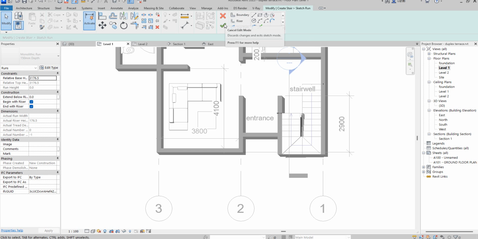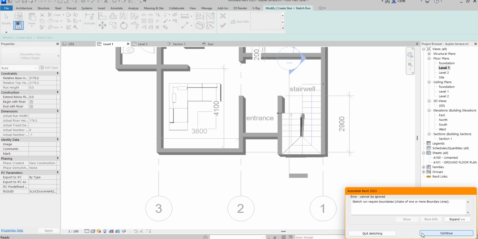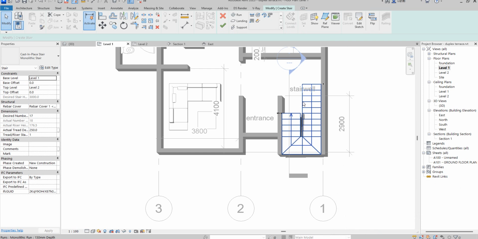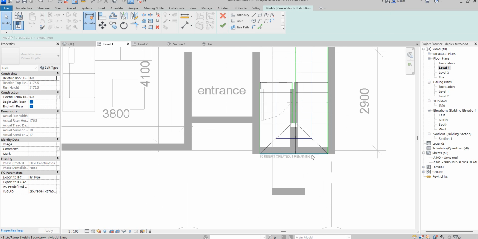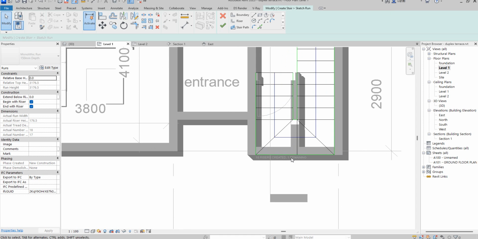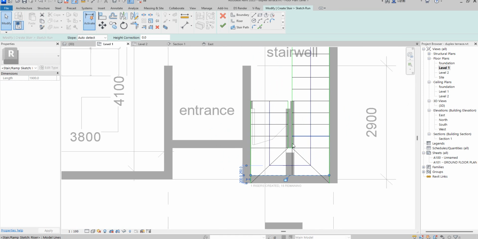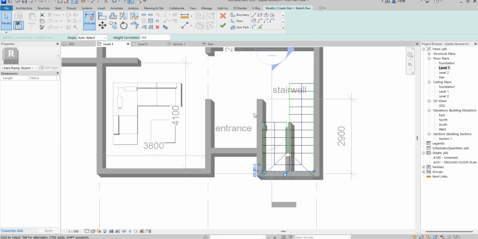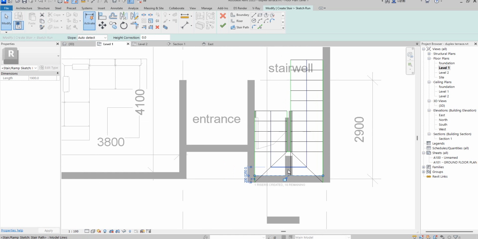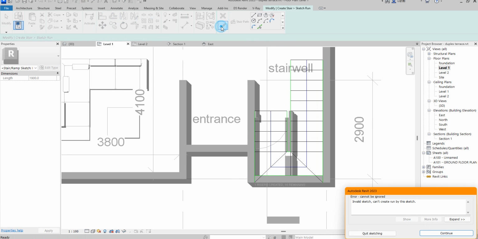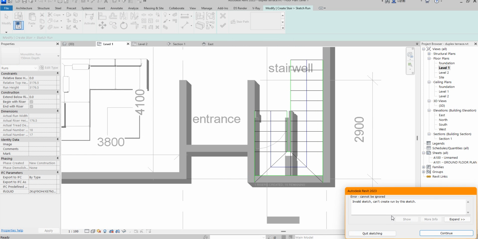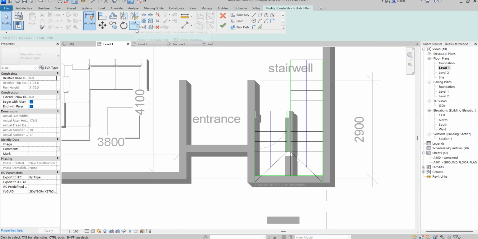So what is the issue? Quick sketch. You can have the same problem. You just need to double click. All we need now is to drag this here. If there is any issue again that you look at as a big problem, just adjust it. So what we have here, say create run by sketch. Okay, continue, because I have now rectified the boundary aspects.